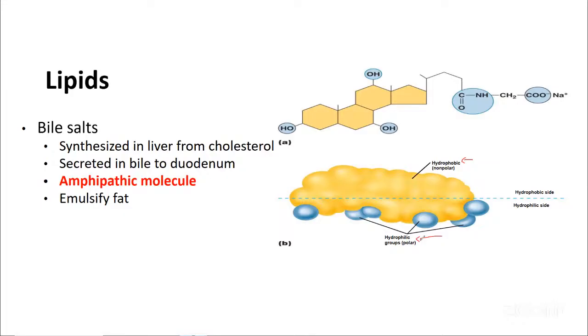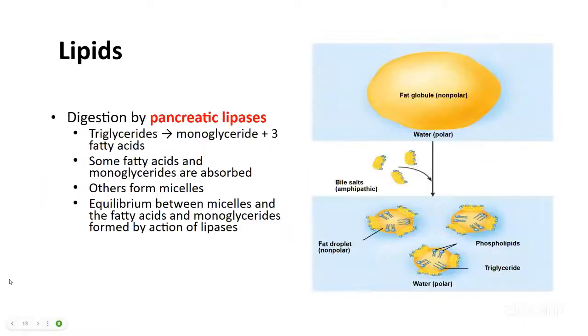It can touch lipids because they're also hydrophobic, and like attracts like. But on the opposite side, where we have that hydrophilic side, that part can touch water, right? Water is polar. Now we have these polar hydrophilic groups on the outside of our bile salt. So that's going to mix fine into this watery solution. So that's how we're going to be able to make our fat droplet, or this large fat globule, a little smaller. So we can see that happening here in this diagram.